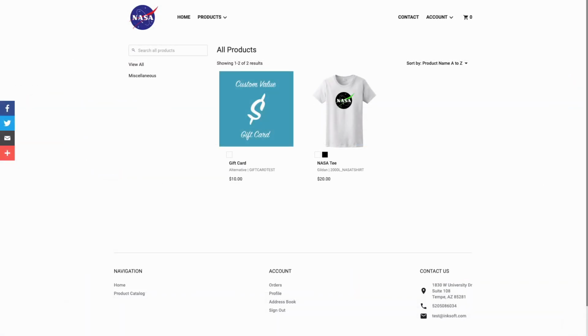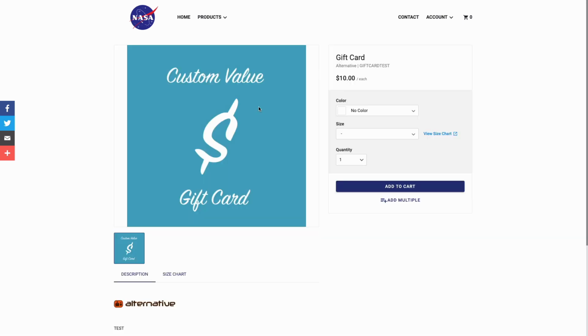And with all of that done, you will have something that looks like this in the store. This will be its own product separate from the clothing that you have in there. Customers will click on it. Like I was talking about a second ago, they won't have to change the color. They'll choose the size though, which of course will be the amount of money that they are going to be spending, and then the quantity of that. So if I set it to 20 and then I gave it a value of 3, that would be $60.